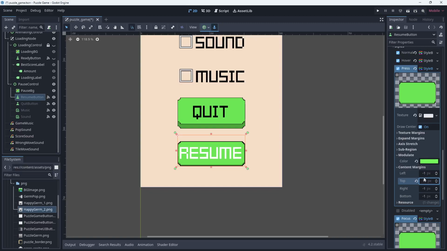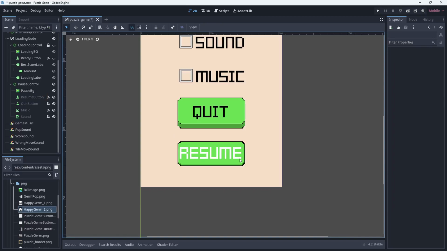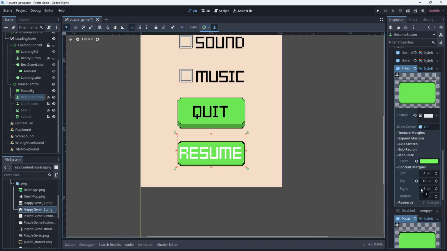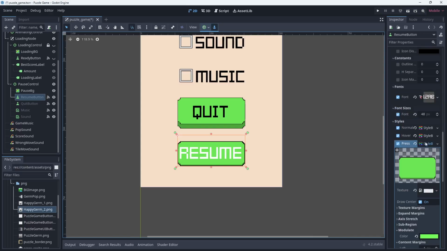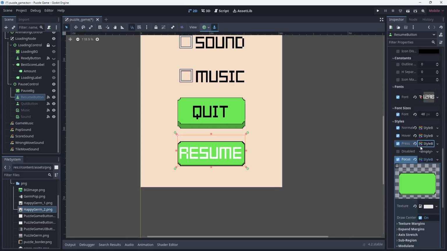Do I want to set it at 10, or do I want to set it at 16? Probably 16 looks better, but for my case, I chose 10. So you can see that the text changed white, and that's because I didn't do anything with it. And I changed the color in all the buttons, as I said. And focus is the same.